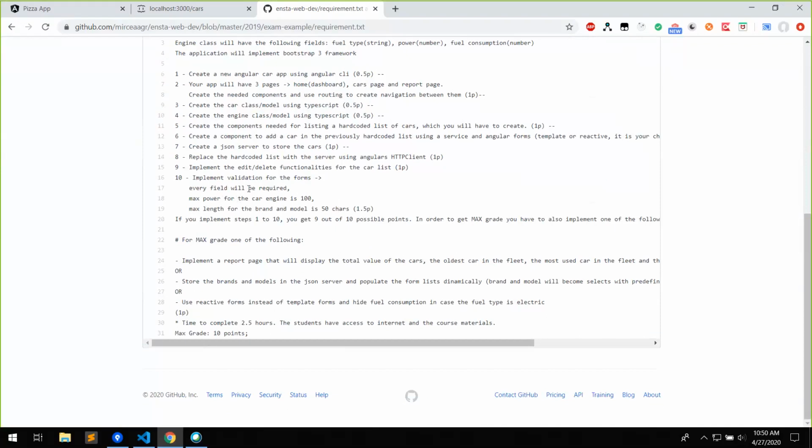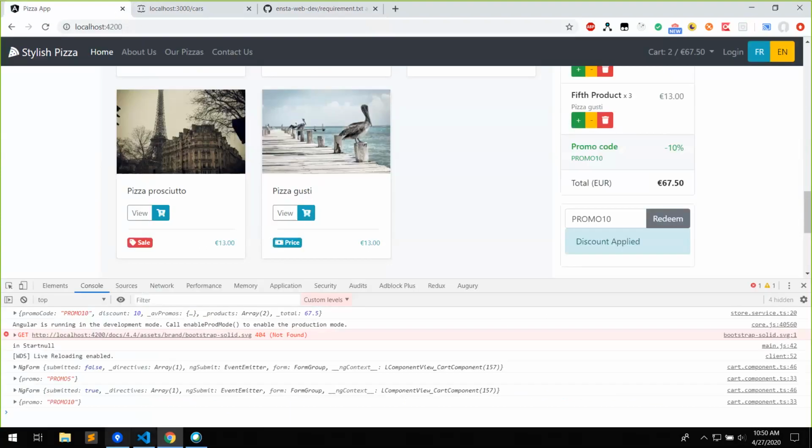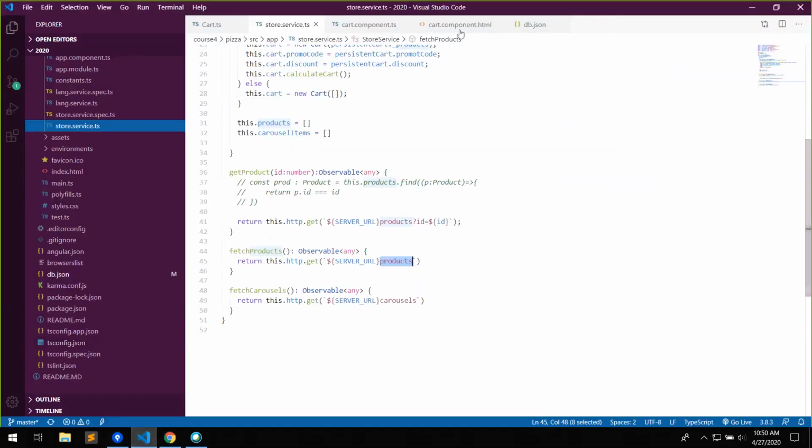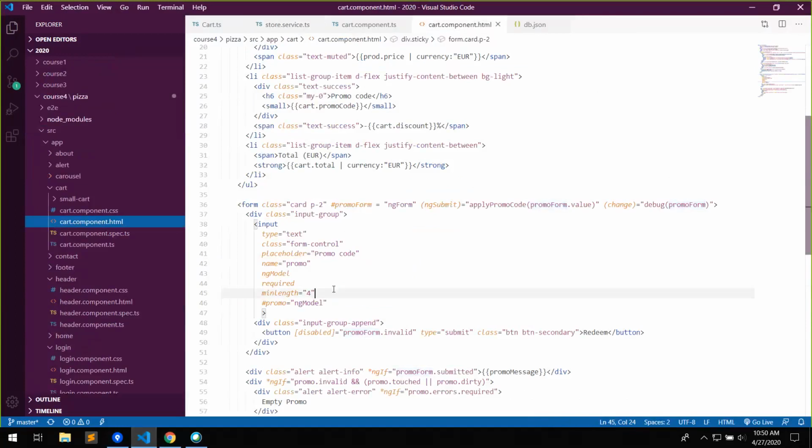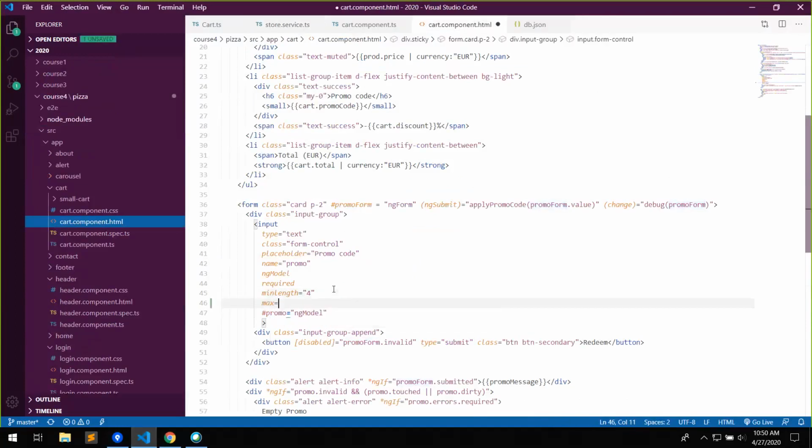So you have some validation to implement. For example, for the power field, instead of min length we're just going to say max and we put 100, and it's not allowed. Like for example, in our pizza app, I'll give an example here. We go here, say max, let's put 100 here.